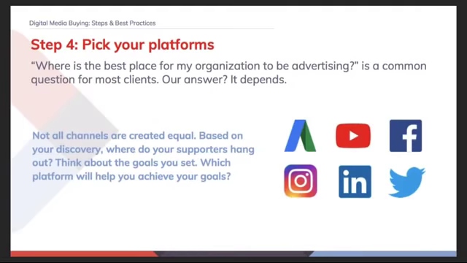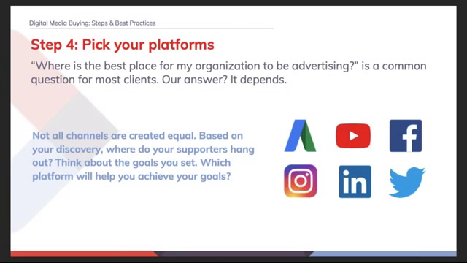So we've set our KPIs, we set our goals, we've got our budget in place. We did some discovery work to understand our audiences. So now we're really going to be looking at which platforms are best for me to do this media buy. As I mentioned, not all of them are created equal. Different platforms attract different audiences. Different platforms have different targeting capabilities. I think we've all been reading in the news how Facebook's targeting capabilities are pretty significant, and that's something to think about.